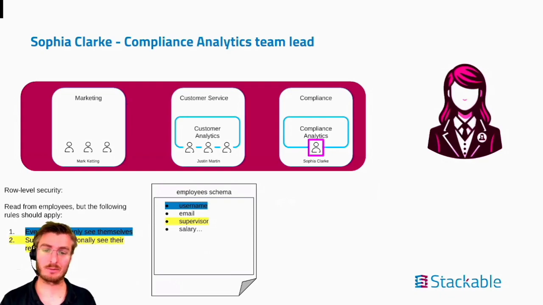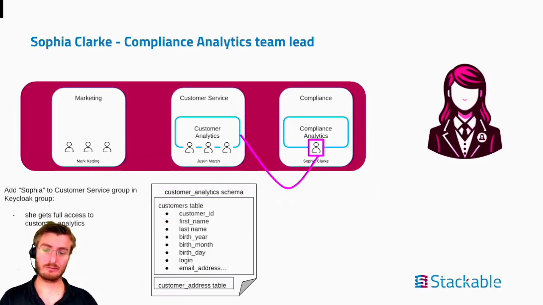So Sophia Clark, for example, is the team lead in the compliance analytics team. When we look into the employee table as her in a second, we should be able to see everybody from her team and data about them, which is basically filtering down the amount of data in the table based on group membership. And then to demonstrate lateral movement in groups, or how these ACLs are attached to groups, we will lend Sophia Clark to the customer analytics department by assigning her that group, and then show how that immediately pulls through into the ACL layer and allows her to select additional data.